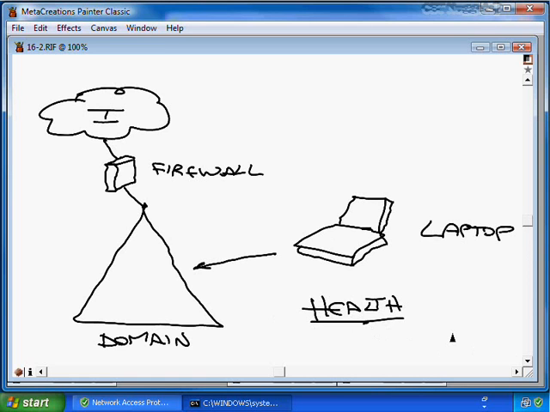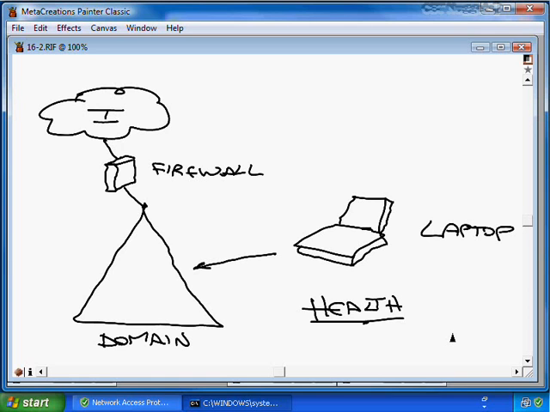If that laptop, or whatever computer is coming into the domain, is not considered healthy, then it is given limited access. It is put into more or less a remediation network, a special network where it is then fixed, it is updated, the patches are put on, the firewall is turned on, all the things that need to occur to make it comply with the health requirements of the domain. Once that's done, then that laptop gains full network access.